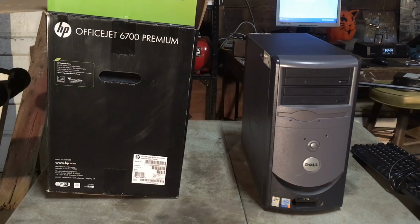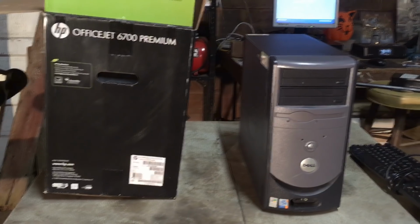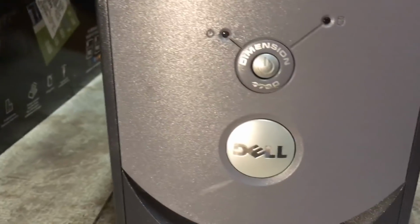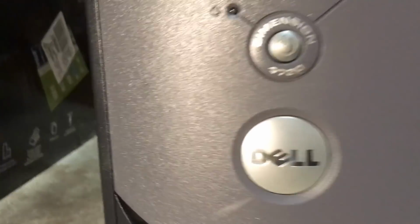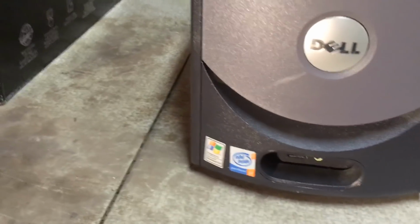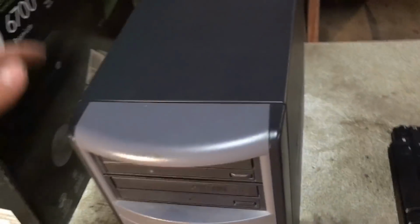Hey guys, so today we're going to be doing my first real computer service that wasn't just for a friend or family. This is a Dimension something or other. I can't read that, it's scratched. Dimension something with a Pentium 4 and Windows XP Media Center Edition 2005. And where my hand is, there is an address of the person.